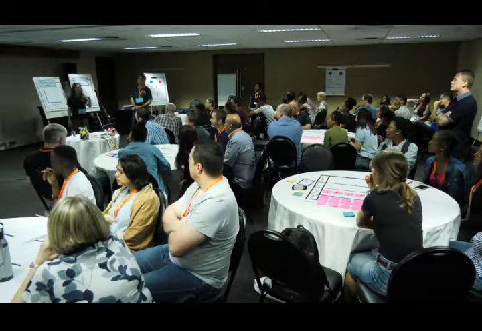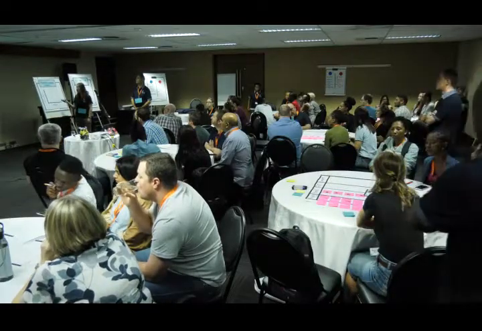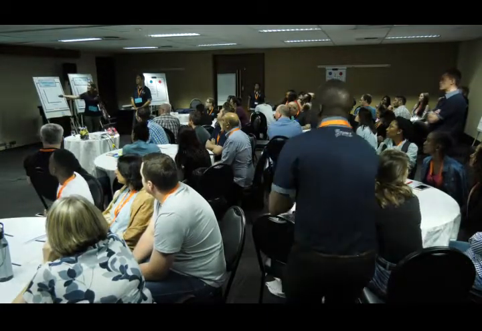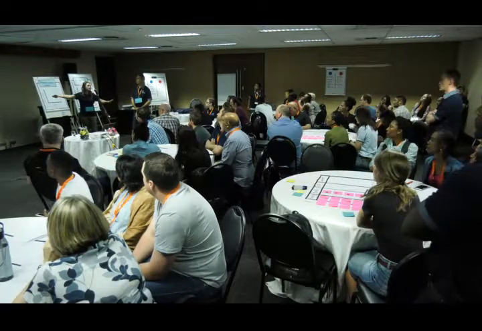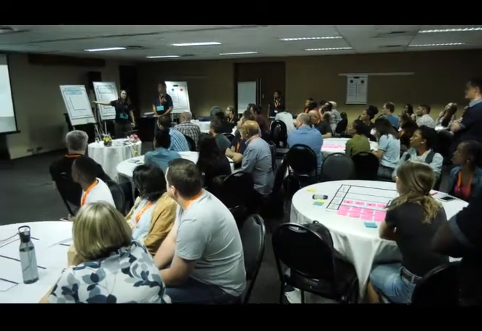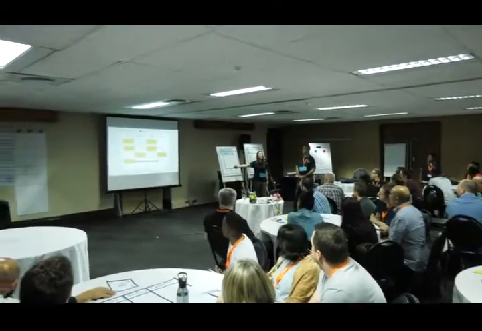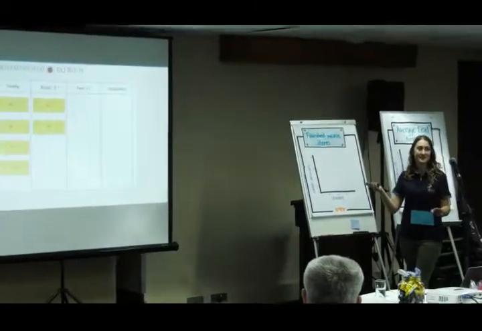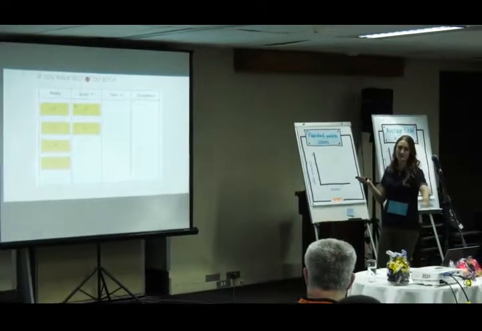Okay. And I'll run through the rules again. You guys have a format of a ticket sticky design, a big one, on your tables, so if you do forget where the different things go. And the last one is I can pair up with a teammate. So for instance, if Wessel tossed a red, so he's blocked, but I tossed a blue, I can pair up to say, no, Wessel, let's move your ticket together to complete. That means that Wessel will not need to pull in a new piece of work, right? Because it's just one action. Okay. But that's only when the collaboration policy allows for it, and I'll touch on what that means.